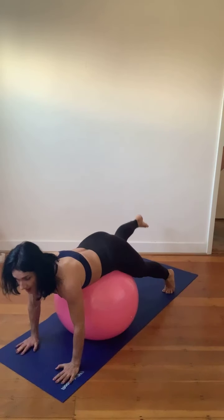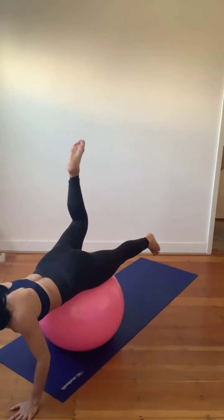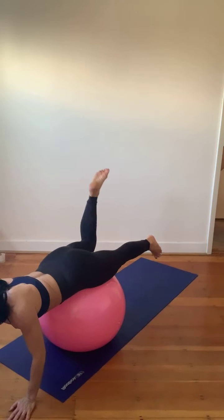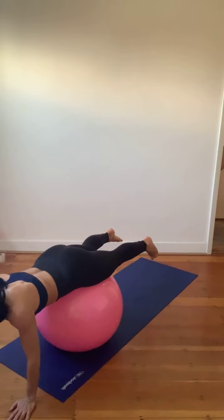Last one. Okay, so option there, with the foot down on the other side, or you can lift on up. So there. So you've got more core stability happening. Hands underneath the shoulders, whatever one you're doing. Four more. Four. Three. Two. One. Well done. Just release that through.